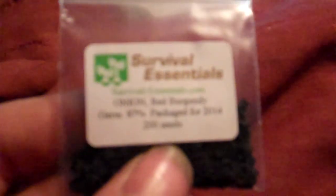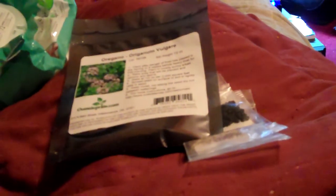Oregano. This stuff is good with just about anything but ice cream. And it's a pretty ground cover on top of that. Hopefully that grows well. Onion, of course. We already have onions growing, but I'd really like more. We're like onion freaks over here, so the more onion, the better. And lettuce. Always great with any kind of sandwich. I think I've made a pretty good choice here, and now to go get planting.